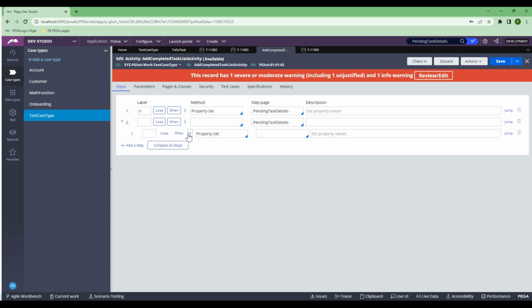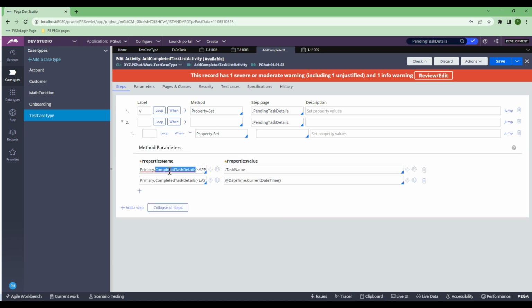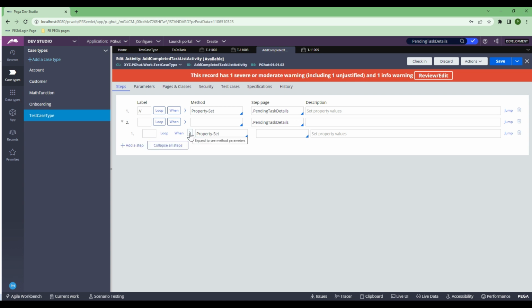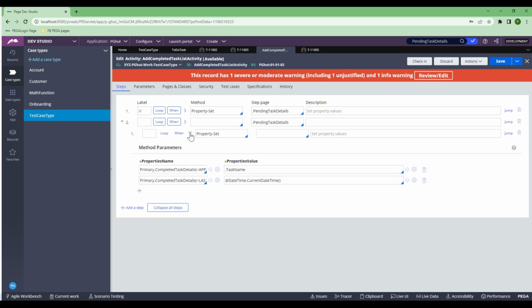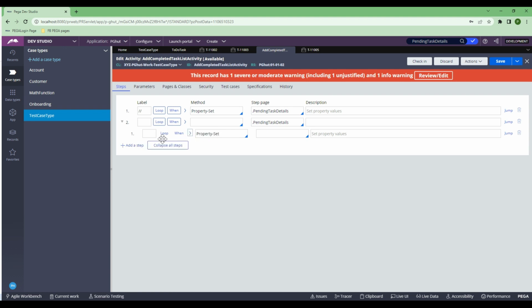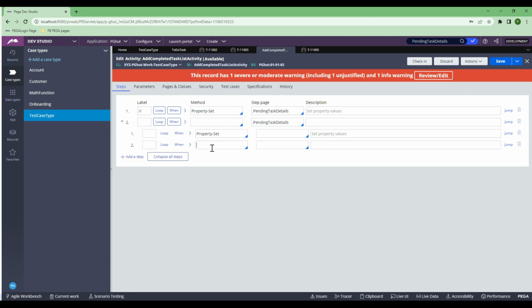Now I have shown you both ways, and you can do it whichever way you like. I'll tell you why this way is better for this setup. Here I'm not only going to set those values from pending task detail to completed task detail, I am also going to delete that object. To delete that object, if you remember, you can use this property set, or you can create another property set.